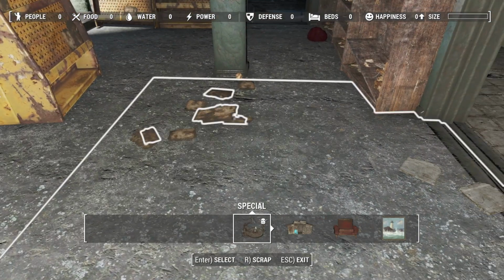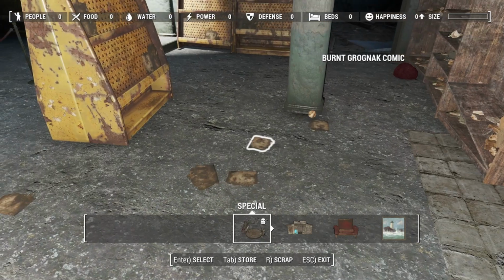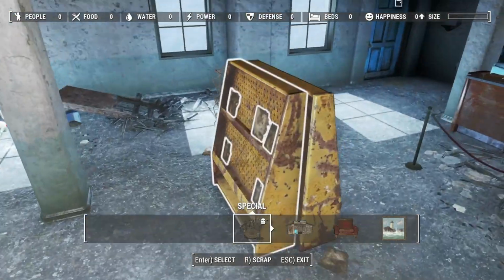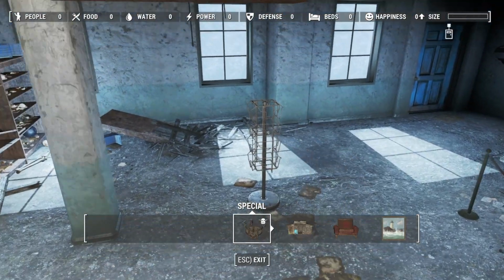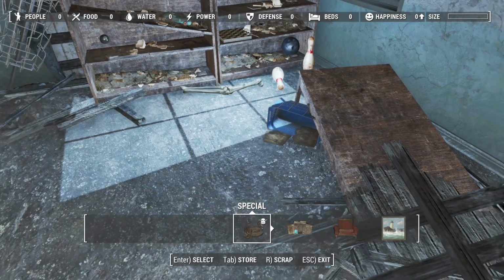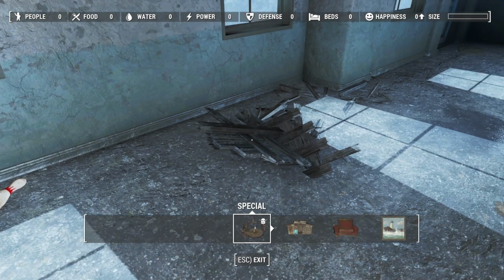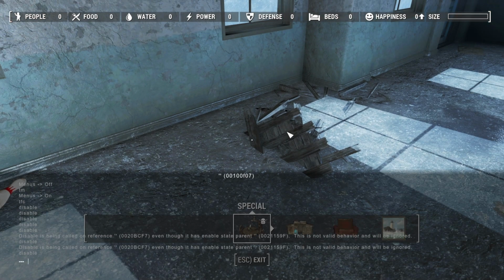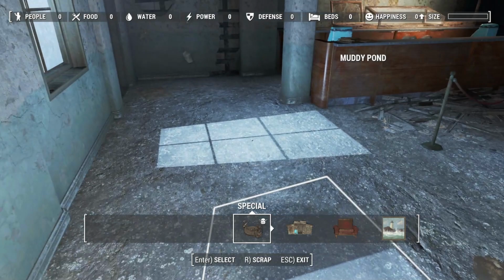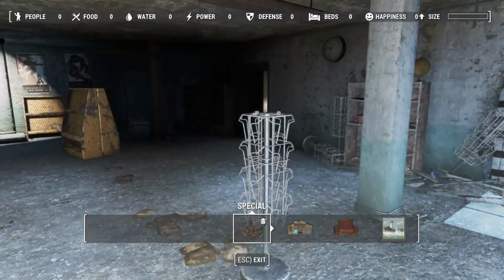I could also alternatively just run around and pick this up later. That may be the better option for after we do the final showing here. So let's approach it like that. Let's get rid of the ghoul ambush. This is all one thing, it looks like. There we go. Let's disable these things if at all possible. There we go. We got a floor here, guys, and a muddy pond on the floor for some reason.